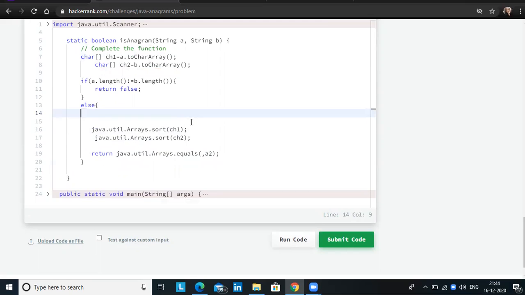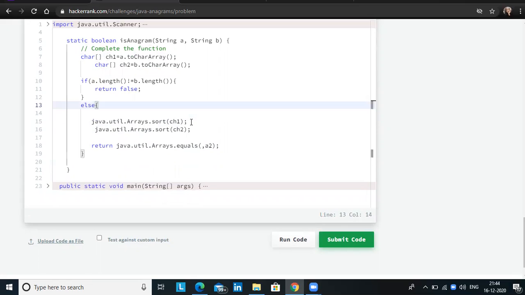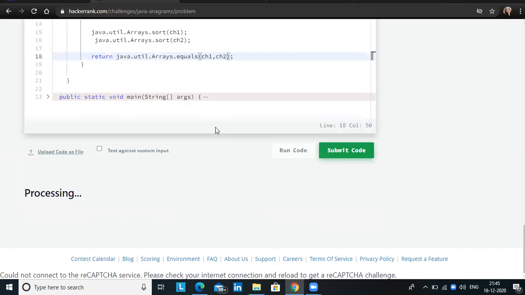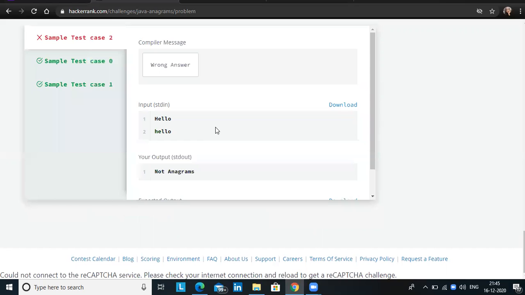I'm writing in else, but I think I should write it before the if. Now if I write ch1 comma ch2 and run this code, there might be one more problem.